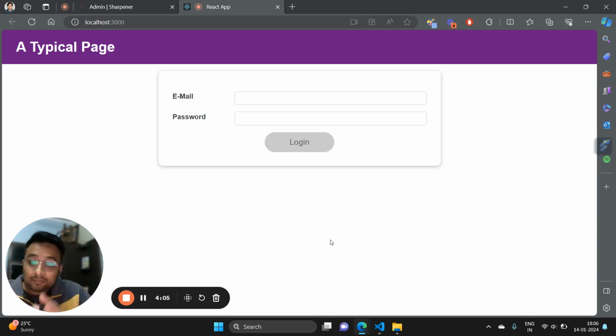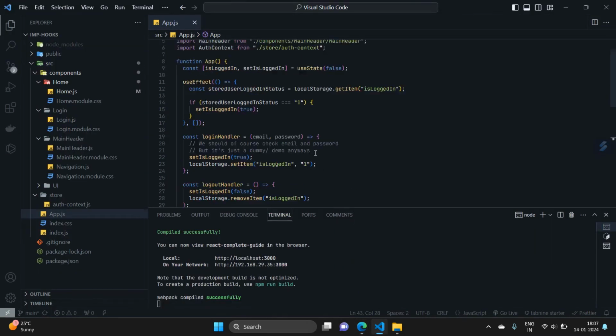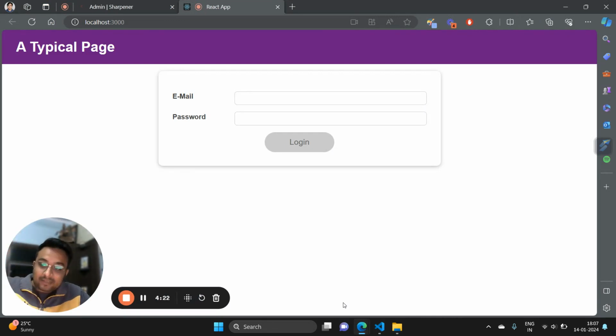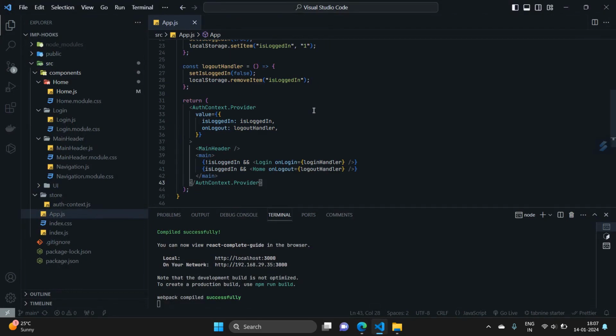So can I have a central place where I combine this authorization state and the authorization context, so that instead of writing this entire code in that component, I write it at that central place, which will have the logic for the state management for the login state and also the logic for the context for the authorization, so that my app component will not have to do all these things.